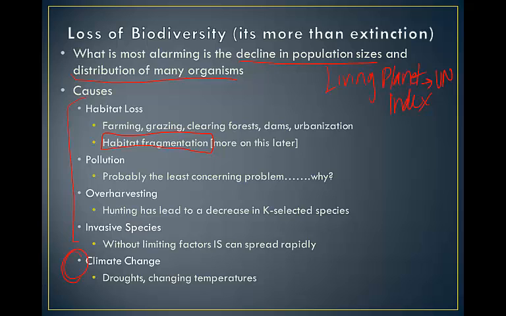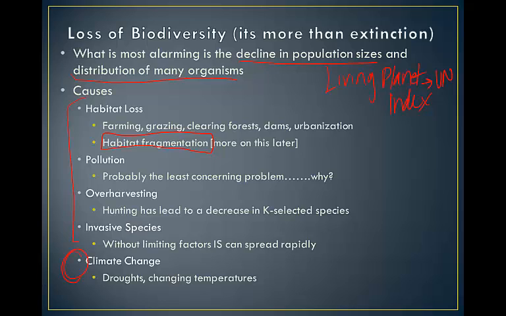Another cause of biodiversity loss is pollution. Pollution from farming, pollution from industrialization, pollution from our homes. Pollution can get into habitats and can destroy the number of organisms or destroy organism populations completely. Pollution's probably the least concerning of all these problems. The reason why is because even though pollution can be really severe, if the habitat is lost or if an invasive species comes in and takes over, pollution is kind of the least of the worries for these species. At least species have a chance to try to survive in a polluted environment, but if the environment's completely gone, that's a bigger problem. So pollution is generally considered to be the least concerning problem here.